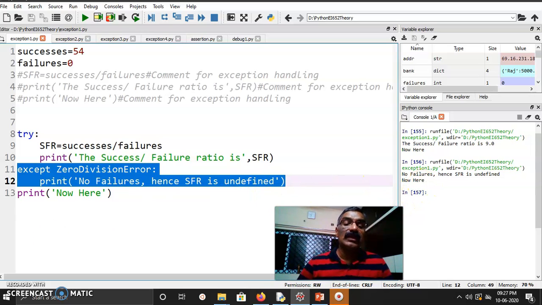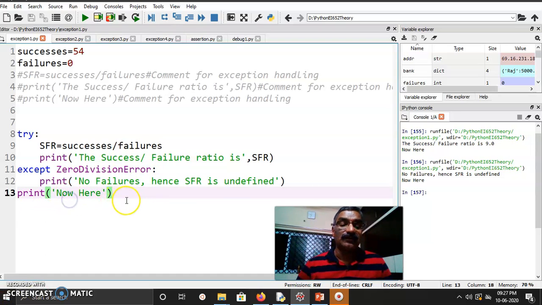Afterwards it will print the last statement, now here. So this is how you have to write a program in a very professional way. In the earlier case, we have not handled the exception, whereas in the second case, we have handled the ZeroDivisionError in a professional way by using a try except block.